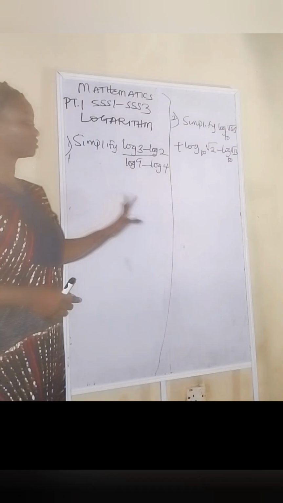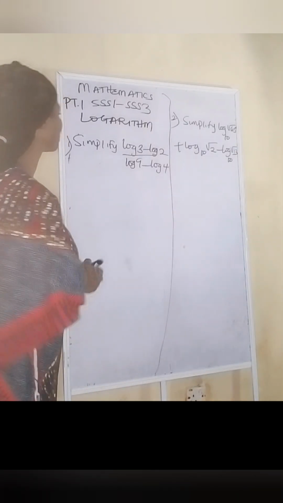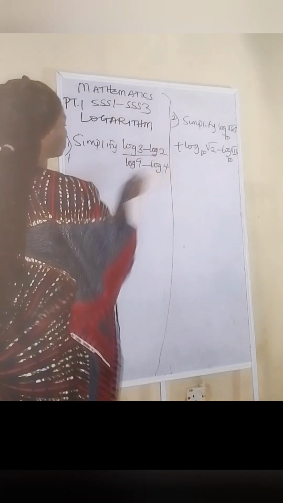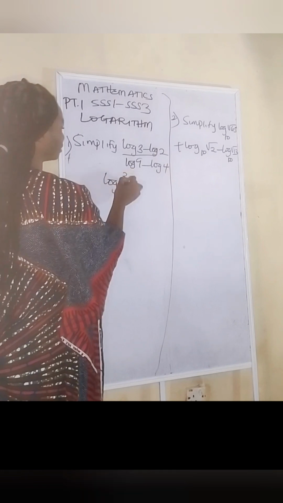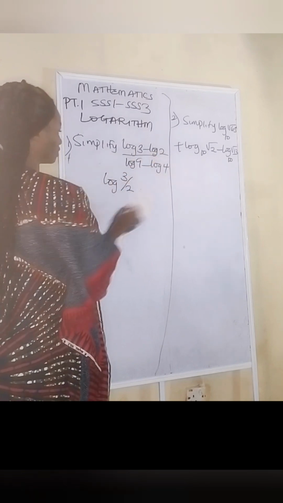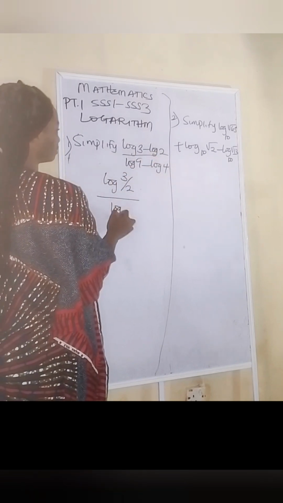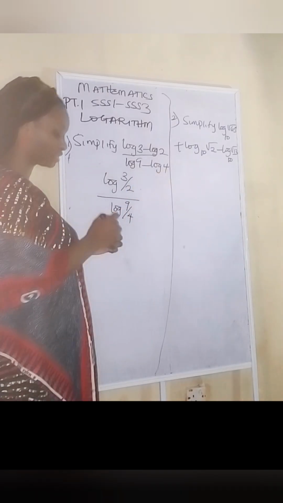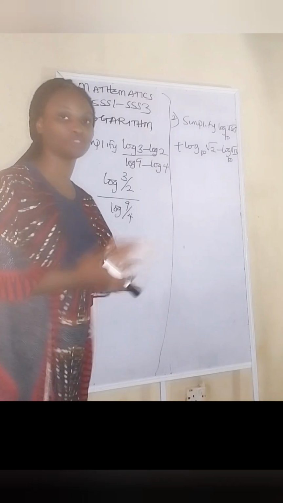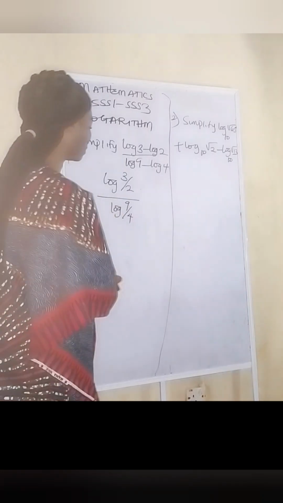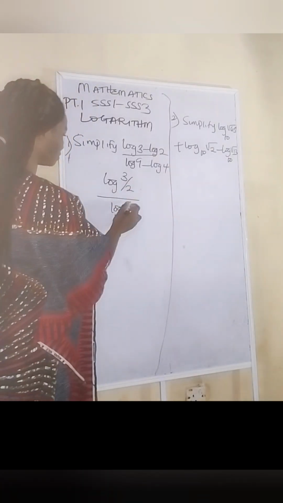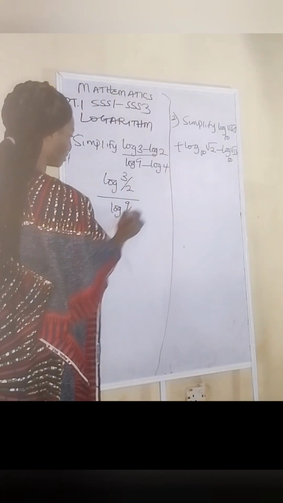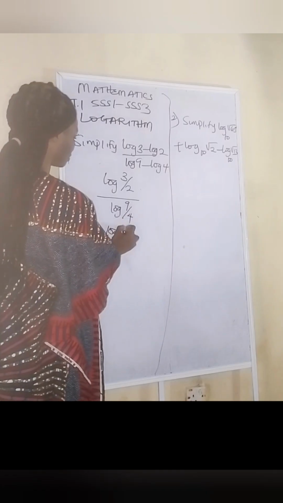Okay. So we have to solve these two questions. So now let's quickly do that. So log 3 minus log 2, it means log 3 minus is what? Division. Okay. So now log 9 minus is division. So ensure you watch, if you are seeing this as a short video, ensure you watch the full video. You have to have a better understanding of what we just did there. You understand? So now log 3 over 2. So 9 and 4 will give us what? 3 over 2. So we have log 3 over 2.